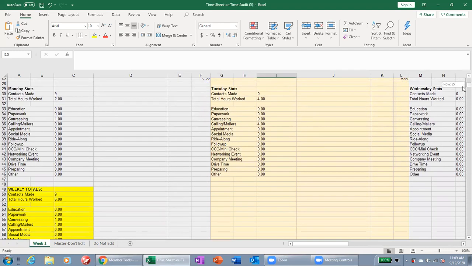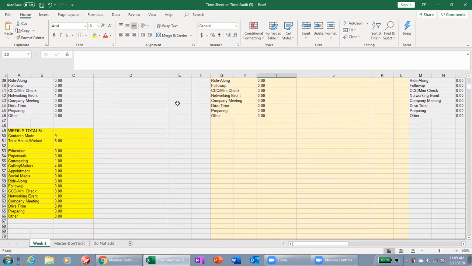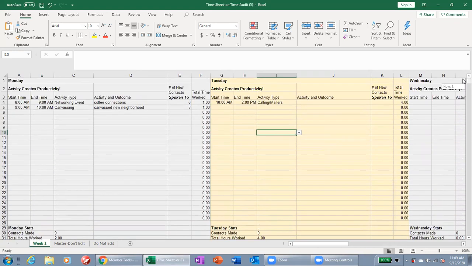But if you go down just a little bit further, this is what I really like, it gives your weekly total. So it adds up the total amount of time worked Monday, Tuesday, all the way through Sunday for the entire week, the total number of contacts made, and separates it out. What I like to do is analyze at the end of each week what I did, what's working for me, and what I need to continue doing or change for next week. This is a really awesome way to spread that out. This tool could also just be used as a time audit, as a managing tool or accountability tool to see what employees are doing throughout the day and what's working and what's not. So it's a pretty slick tool.